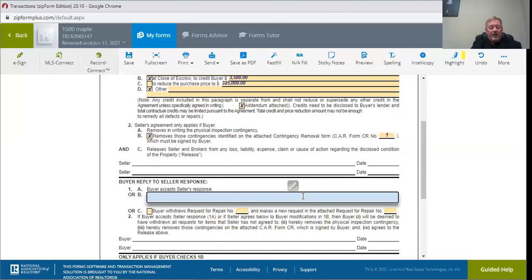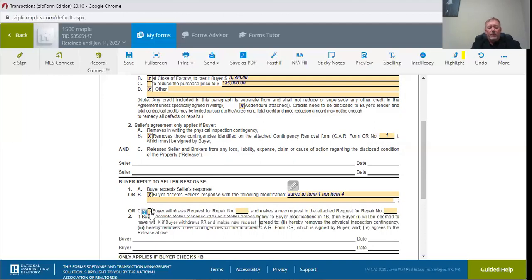So they might say, I agree to item one, not item four, and then they would go ahead and send their response. If the buyer withdraws the request for repair, which would be repair number one, they might make a new request, which would now become request for repair number two.